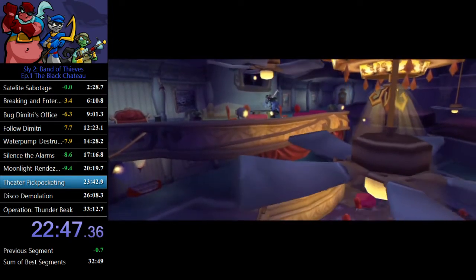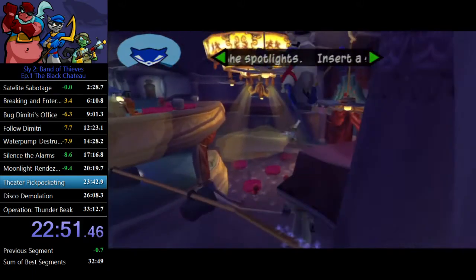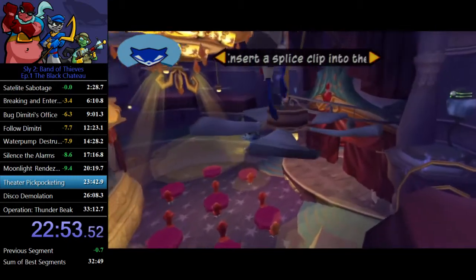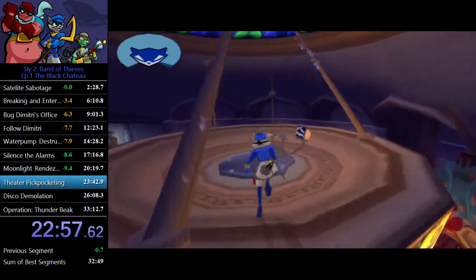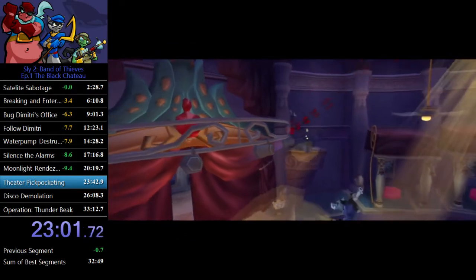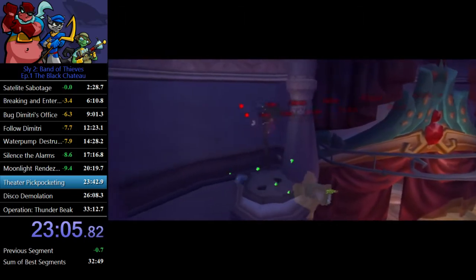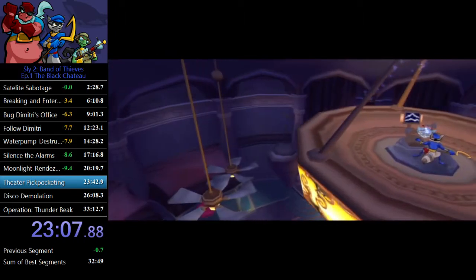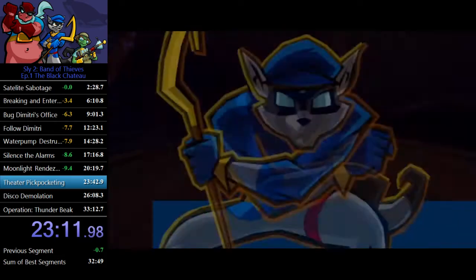Use them to get on top of the main chandelier and insert that splice clip. I'm overriding the spotlight security gun. That should do it. No more security in the printing press room.